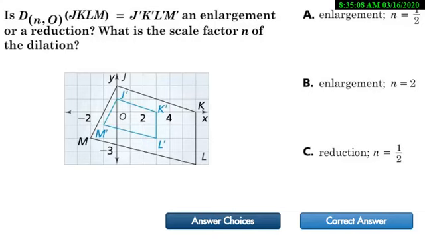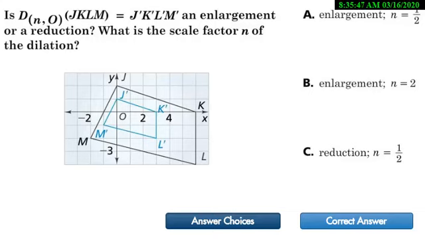So according to this topic, if you look at the given figures in front of your eyes, the black figure is the pre-image and the blue figure is the image. According to what we said before, this is a type of reduction or enlargement. It's obvious and clear, it's reduction. So I have multiple choices here, A, B, C. I'm gonna go with multiple choice number C, which is reduction, and then equals 1/2.